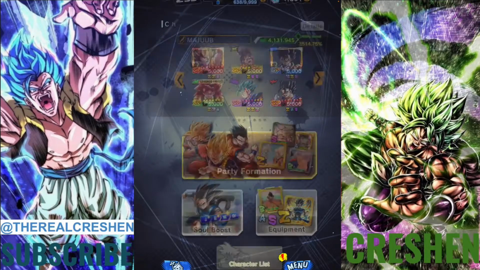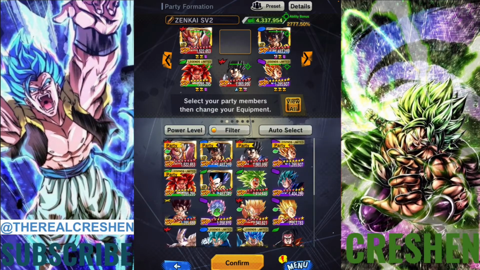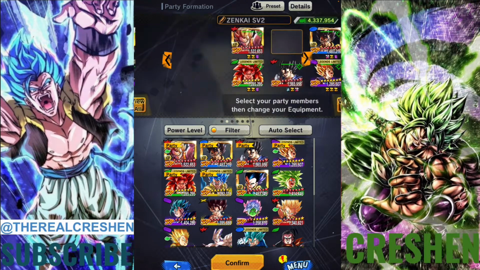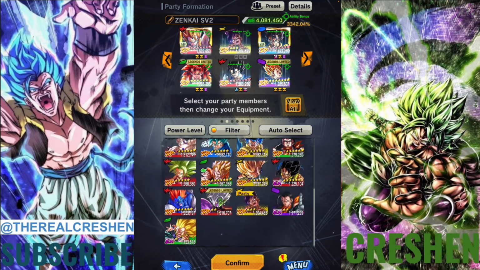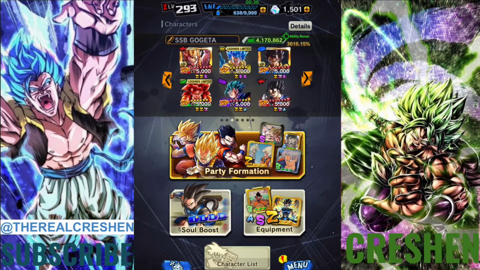Ooh, but boy, we finally have MAJUUB. We're going to put him here too for the Zenkai Super Saiyan Vegito version 2. So this one has Super Saiyan Blue Vegeta. This one's going to have MAJUUB. Once again, do the auto select for equipment. 3492. So there's definitely a bunch of work that needs to be done towards MAJUUB.